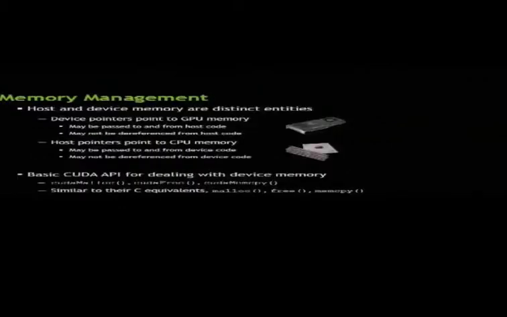And then the next obvious question is, how do you allocate that memory? Remember, we've got two different memories here, so you have to allocate in both places and then copy data back and forth. So these device pointers point to GPU memory, and you still have to manage them on the host side. So you get a handle back, and that handle really is represented by that pointer.